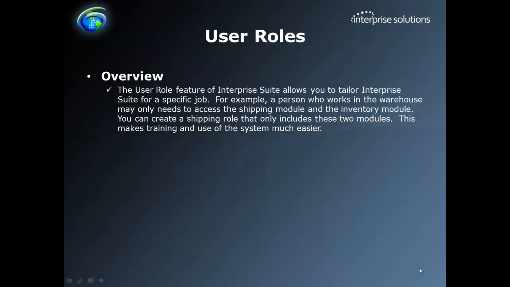The user role feature of Enterprise Suite allows you to tailor Enterprise Suite for a specific job. For example, a person who works in the warehouse may only need to access the shipping module and the inventory module. You can create a shipping role that only includes these two modules. This makes training and use of the software much easier.